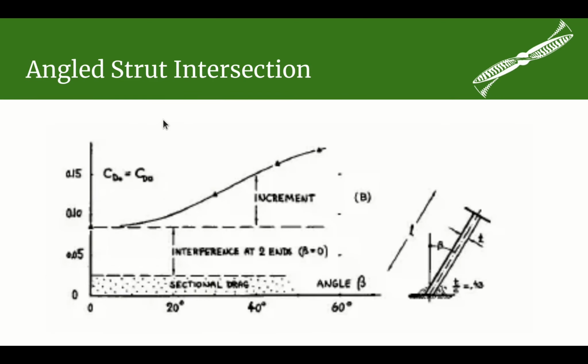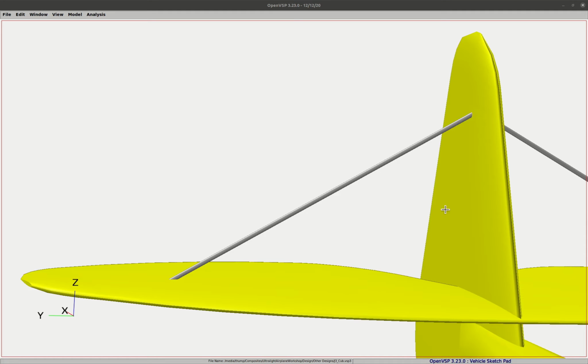Here's another picture from Horner's book. In this case, we're looking at a situation where a strut is angled to a surface. An example would be on the tail of an airplane that has horizontal and vertical stabilizers, and you've got a strut going from the top surface of the horizontal stabilizer up to the side of the vertical stabilizer, connecting them together, making them a little stiffer. Generally, that tube or streamlined strut is going to be at a slight angle to that top surface of the horizontal tail. And also, it'll be angled into the side of the vertical tail too.